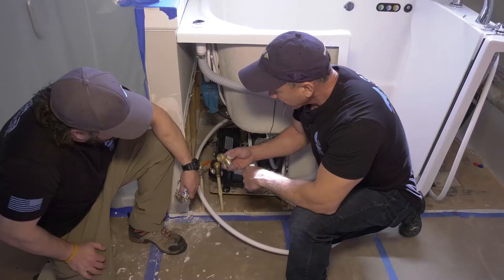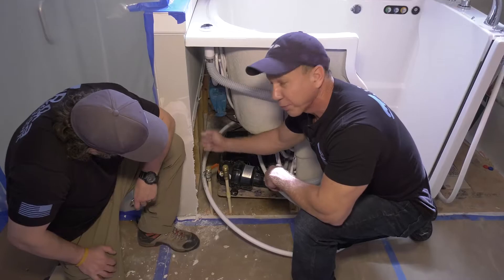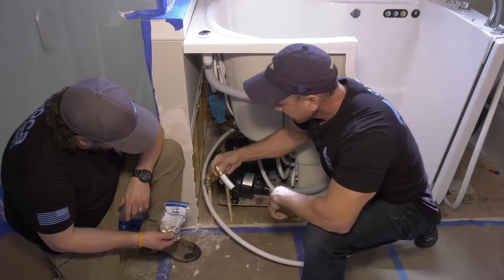Now on this side, we're going to use shark bites. This PEX tubing, when we put it on here with this PVC, is going to put a lot of pressure. So what we're going to do is put a 90, pop it in here, and then shove it down here. Now it can come straight, we can strap it to the wall, and it's not going to be jumping around. Simple stuff.